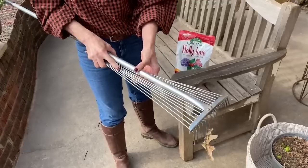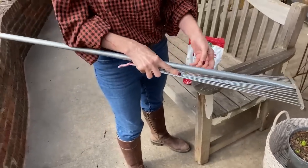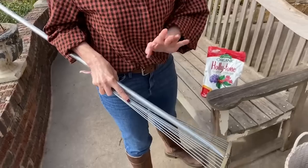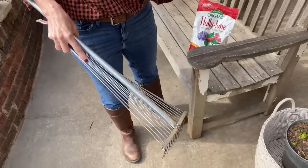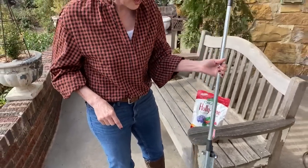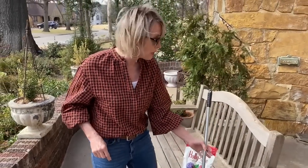And it's not prohibitively heavy, so I can also use it as kind of just a little hand rake. And I can be very delicate and very careful with it as I clean up around tender seedlings and the tips of bulbs that are coming out.